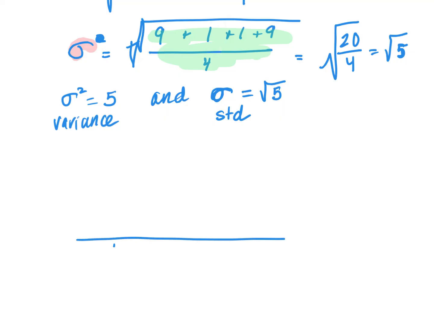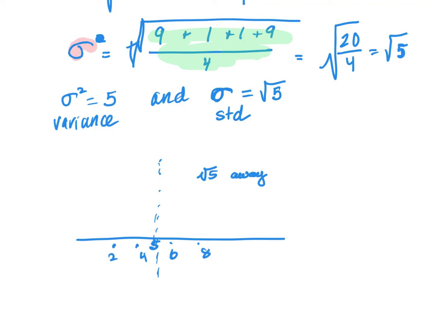So we have this 2, 4, 6, and 8. 5 is here, and on average, they're each about the square root of 5 away from 5. Right? Now, the square root of 5, I don't know what that is off the top of my head as a decimal, but it's 2 point something. And these are each about 2 away.